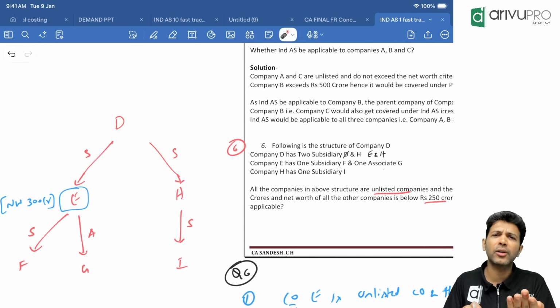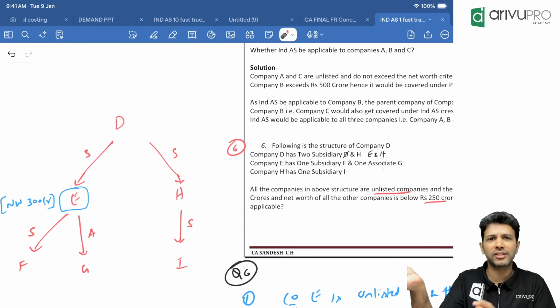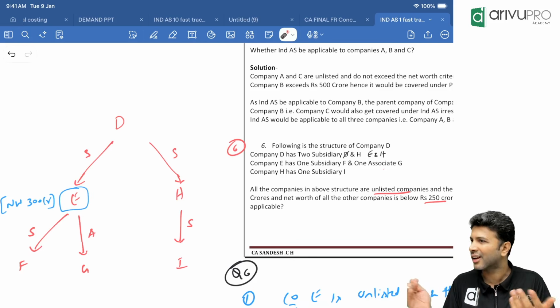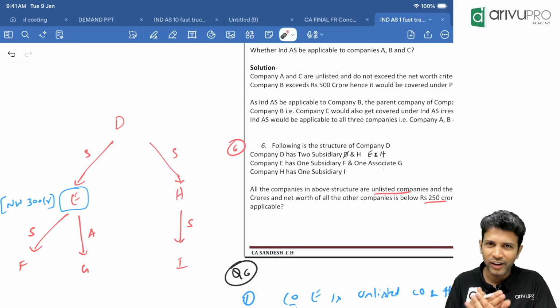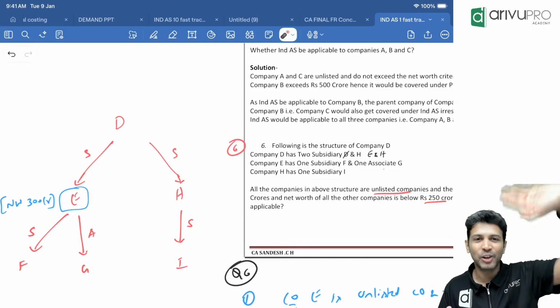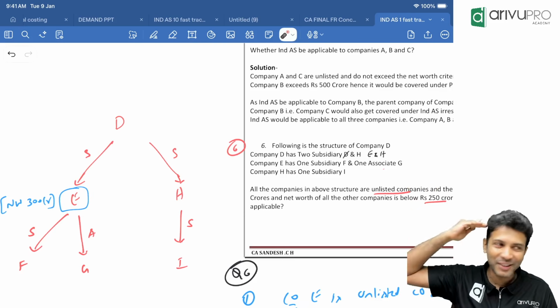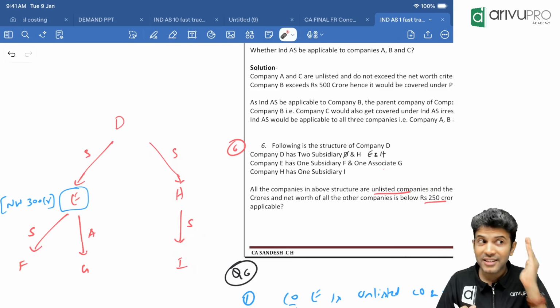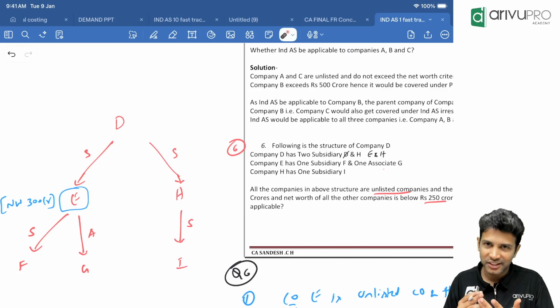No company would like to have one group company following AS, another group company following Ind AS. That will just create some confusion for people working around. First of all, accounting and all, they don't like. Businessmen, more they're thinking on the top line, bottom line, share price. Their mind will go in that direction. This and all, they would not like to comply. That is the reason I say that we need to change our mindset.